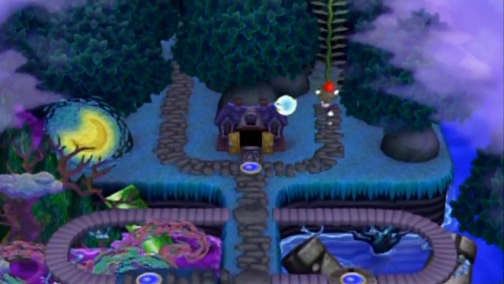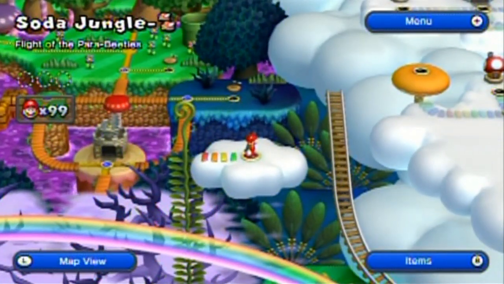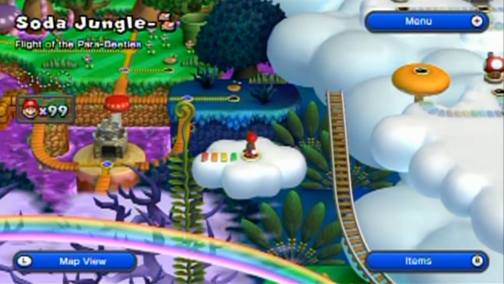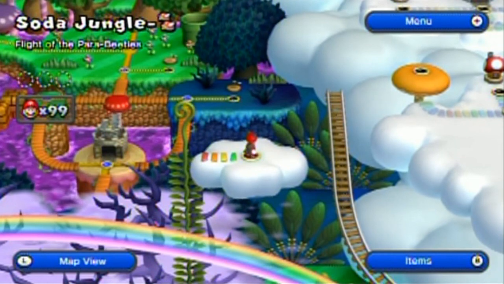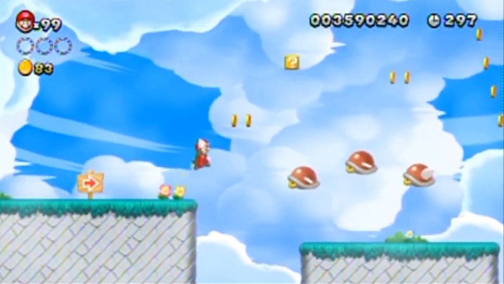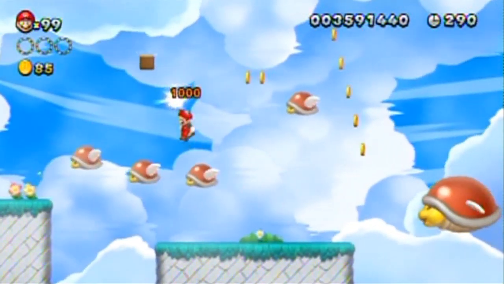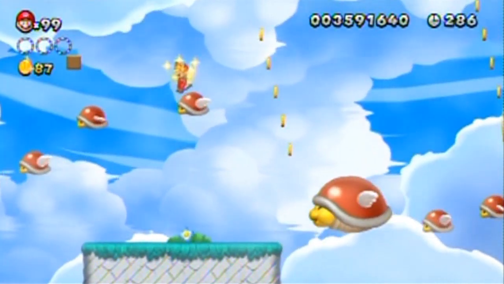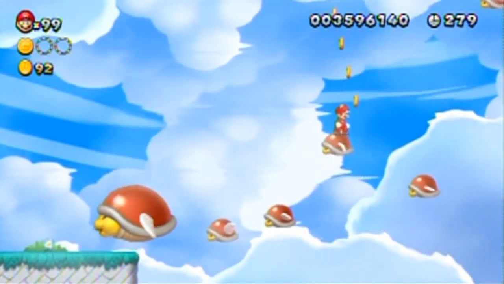What if this vine here that leads to the sky world doesn't lead to the actual sky world, but maybe it leads to a level on its own, like the desert area led to that ice one, and it did! Soda Jungle Para-Beetle level, apparently. Oh, wait, the Para-Beetle level! That one destroyed me in New Super Mario Bros. Wii. And I expect this one to do the same. Come on, take me up. Although these little ones are a lot bigger than the ones in New Super Mario Bros. Wii. Maybe they rebalanced them because they figured these are way too hard to stay on.